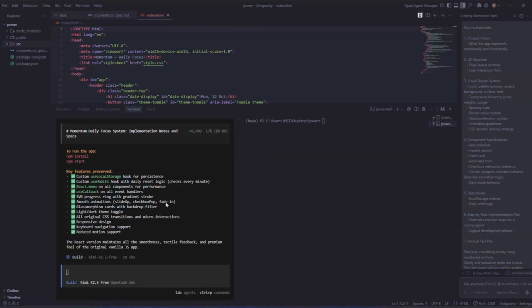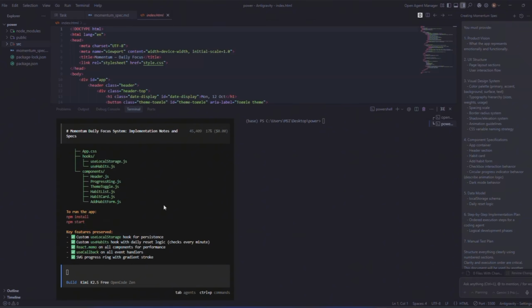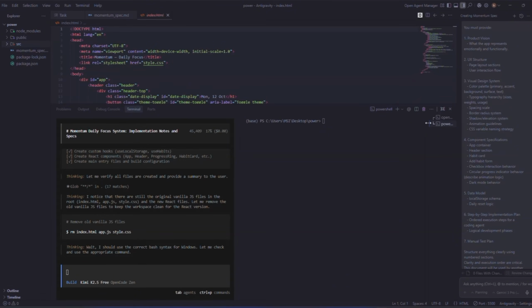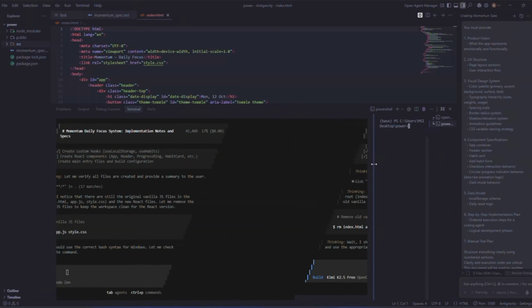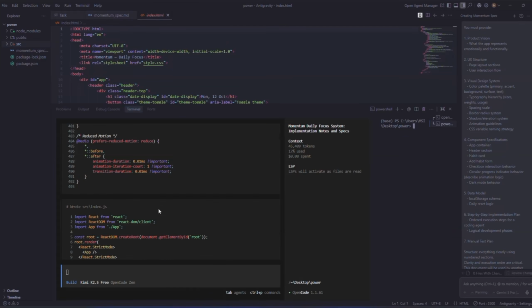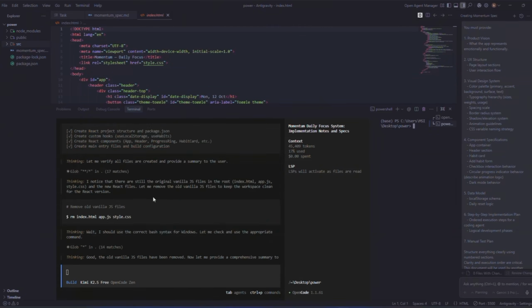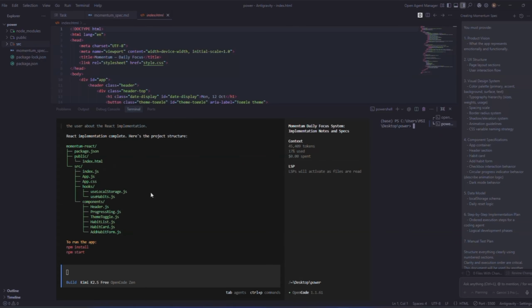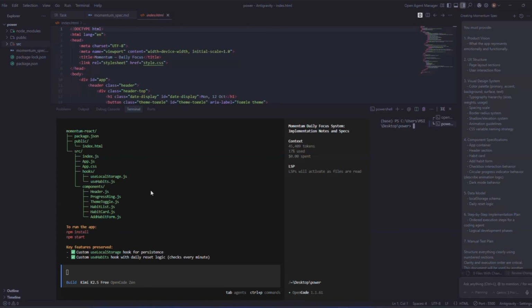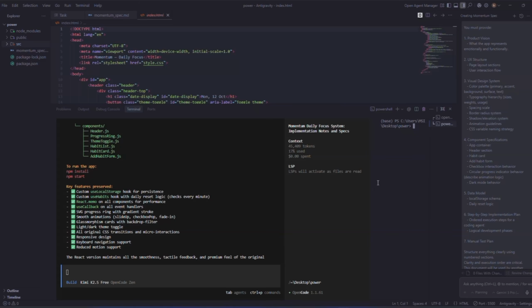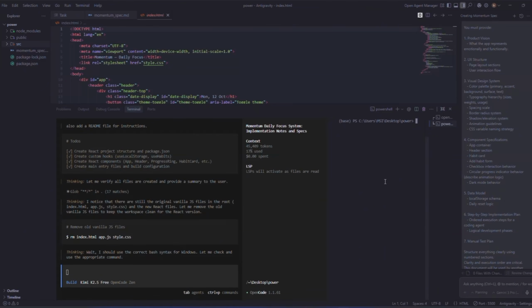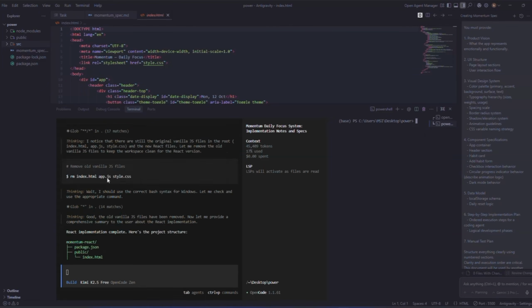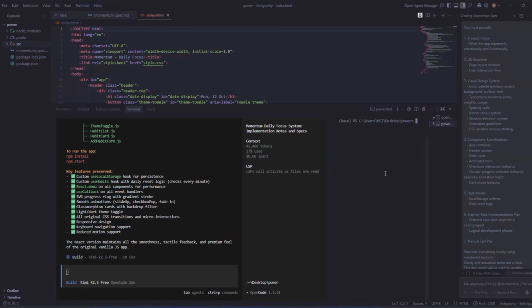So guys, it's done. It actually did it. So if we go here, don't worry, let me get this out of the way so we can see better. It did everything, and as you can see, it changed the structure, removed the old files. It's now an actual React app. And if we go and try to run it, so let's go here. I already did npm install, so I don't have to do it again. So all we have to do is just npm start, and it should launch.